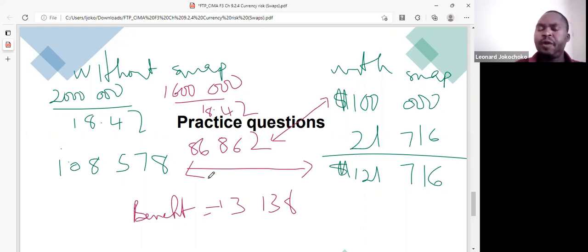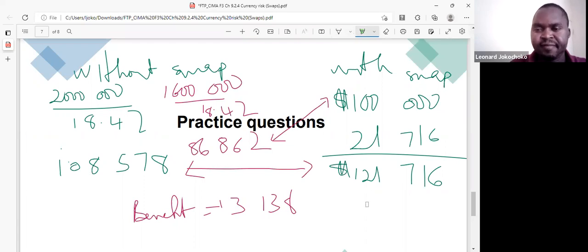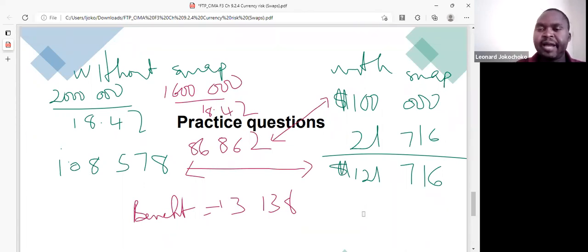Thus, a swap is a powerful tool when you're dealing with a long-term project and you need to protect your money. In that case, you know that with a swap, you protect only the capital outlay, but not the interest or the return. The 400,000, you could protect it by using other derivative instruments, for example, forward contracts, for example, futures, for example, options.